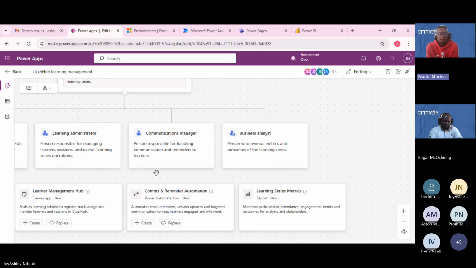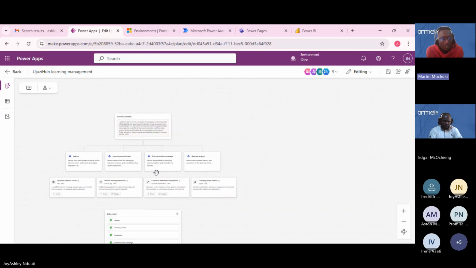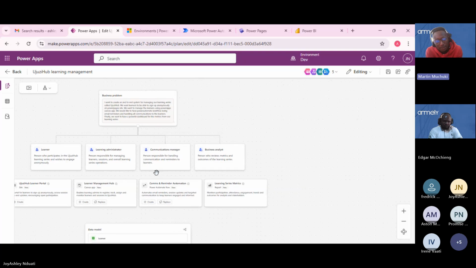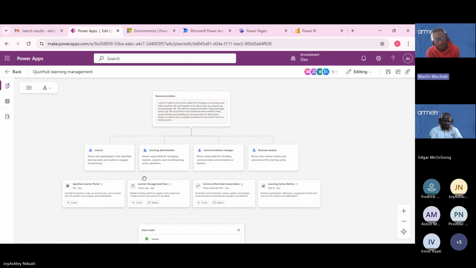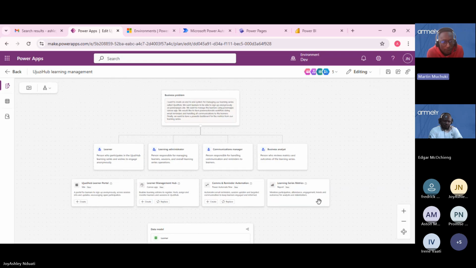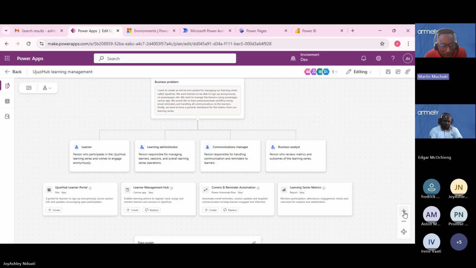So if you're given a role or a task as a solution architect, this is what you're supposed to come up with. And then this is what you'll now give the developers to create. So Joy is our solution architect for today. She has the business problem there.